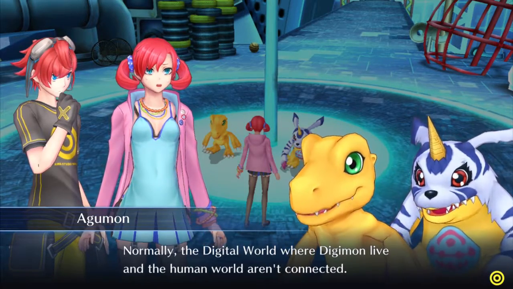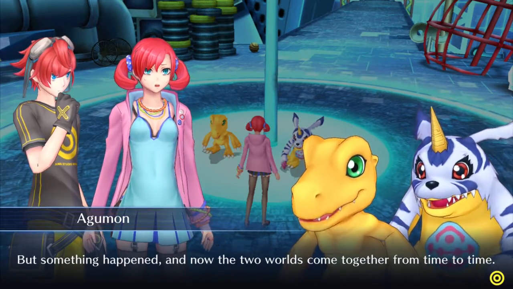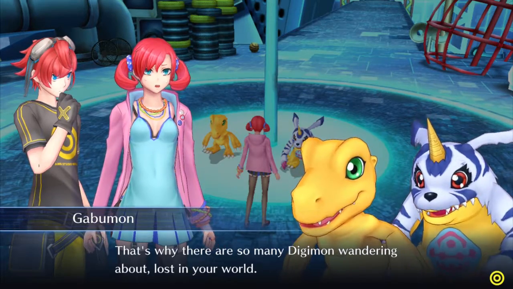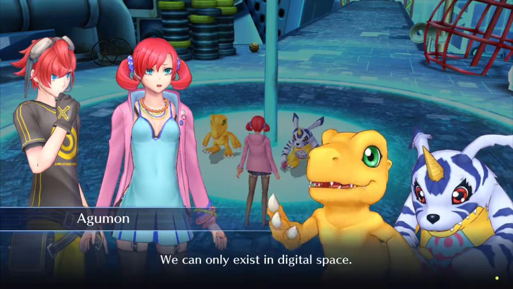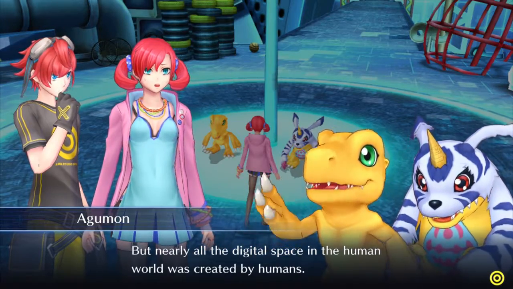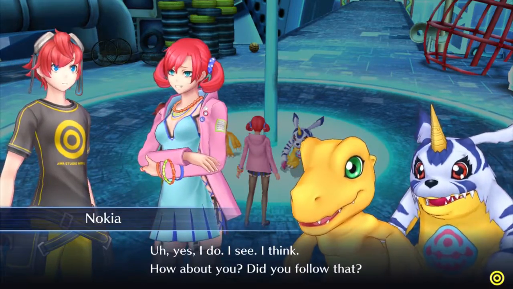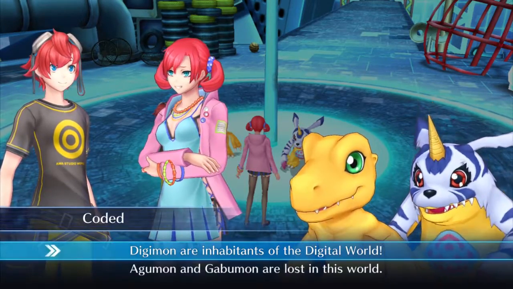Normally, the digital world where Digimon live and the human world aren't connected. But something happened, and now the two worlds come together from time to time. That's why there are so many Digimon wandering about, lost in your world. Those scary guys capture Digimon and force them to do whatever they're ordered to do. We can only exist in digital space. But nearly all the digital space in the human world was created by humans. That's why we get mistaken for programs made by humans. Well, do you understand? Oh, yes, I do. I see, I think. How about you? Did you follow that? I mean, of course we did.